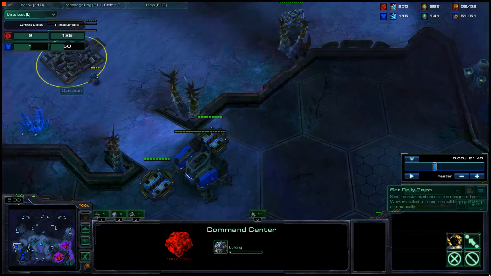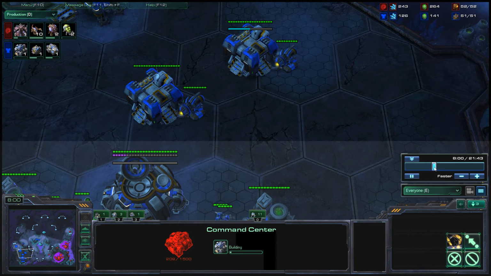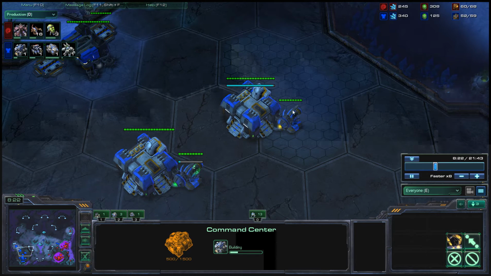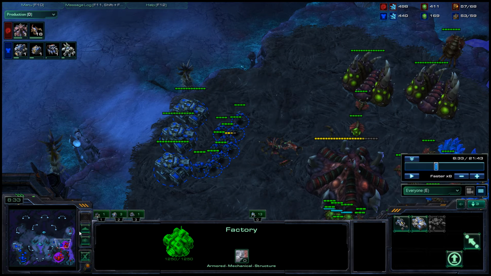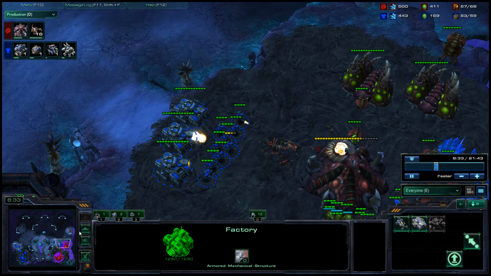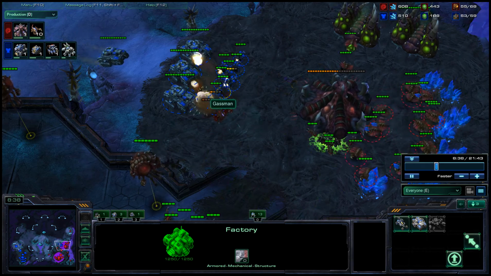But if you don't want to do that, and I usually don't, I mean, it takes a lot of effort to macro and use hellions at the same time. If you don't think you can keep up on it, don't make them, because they're not a good unit to just put in your army. Their main advantage is their speed, and if they don't get to abuse their speed, they're just not good.